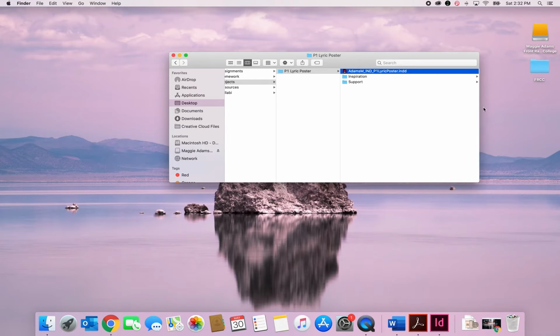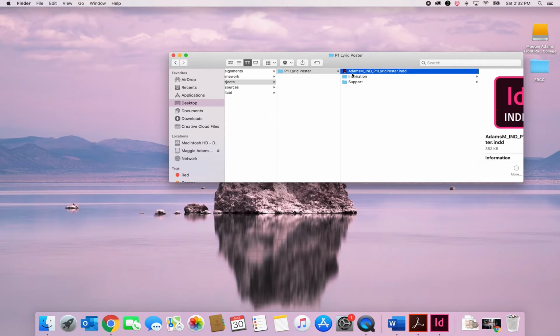Nomenclature is how you name your file, so it's just a file naming convention. And in the MGD program, we use last name, first initial, underscore, whatever the class is, and you can either, I mean, obviously follow the instructor and what they're asking you. Usually they'll give you some idea. For me, it doesn't matter. If you want to put IND for InDesign, that's fine, but just keep consistent. Pick something and stick with it. If you want to put 114, MGD 114, because that's the number, that's fine too, if you're more of a numbers person. And then after that next underscore, it's going to be some kind of description. So this is P1 lyric poster. You want to have a description. Don't just call this poster.